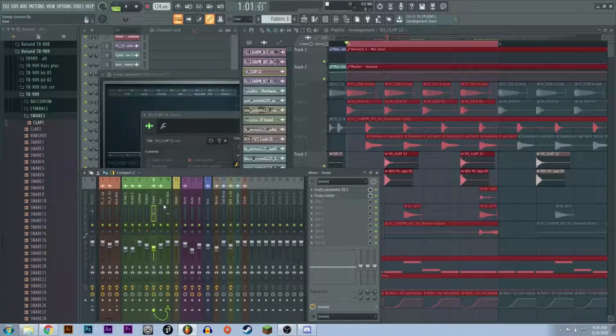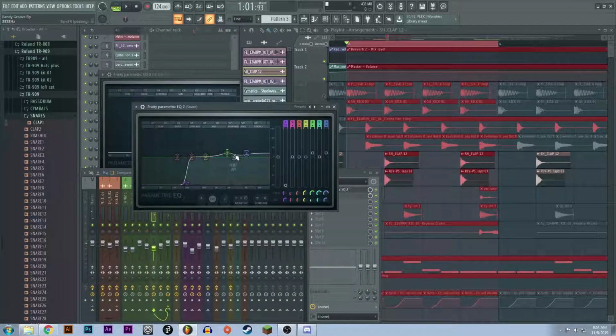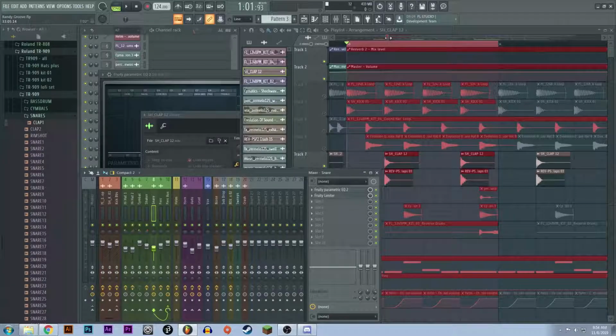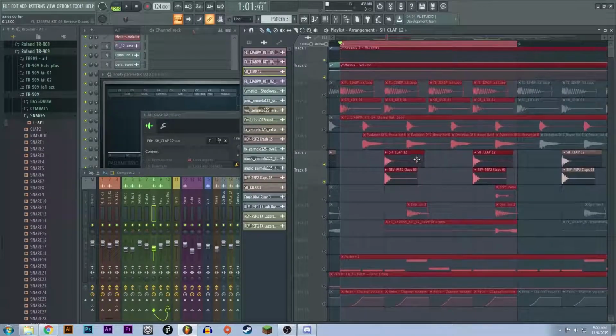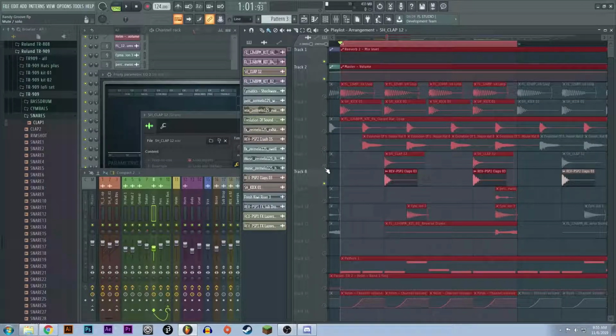And then I did a little bit of EQing and apparently a lot of compression. So EQ, pretty simple, just boosting the high mids and the trebles. Nothing too fancy. And nothing too fancy about this whole entire track. It's very simple, and really anyone could do this really easy.